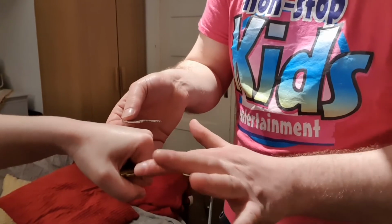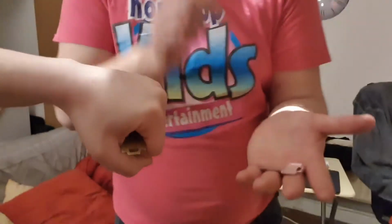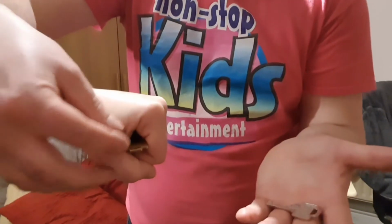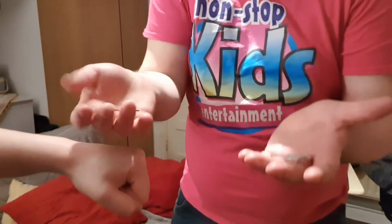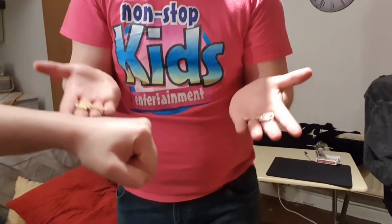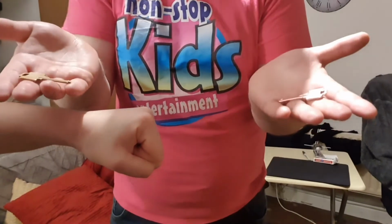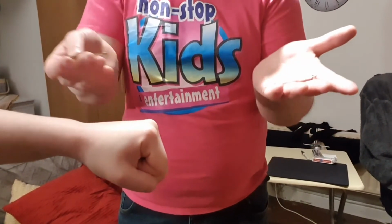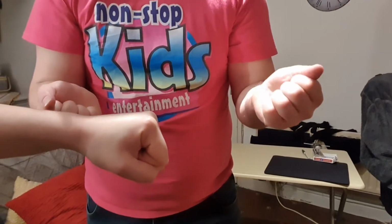Okay. I'm going to leave it there. You can see it, hopefully it's the brass key. In fact, actually, I'll take it out properly. Hold on to that key really tightly. Okay. I'm going to try and make this brass key here and this silver key change places. Watch carefully. Brass and silver changing places. Okay. Right, if this has worked, which key would be here now?